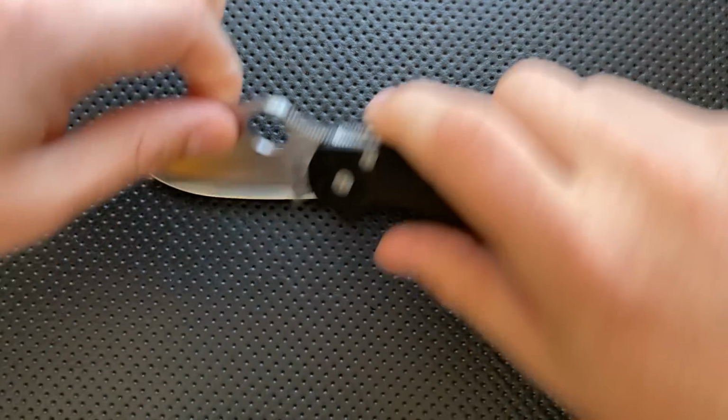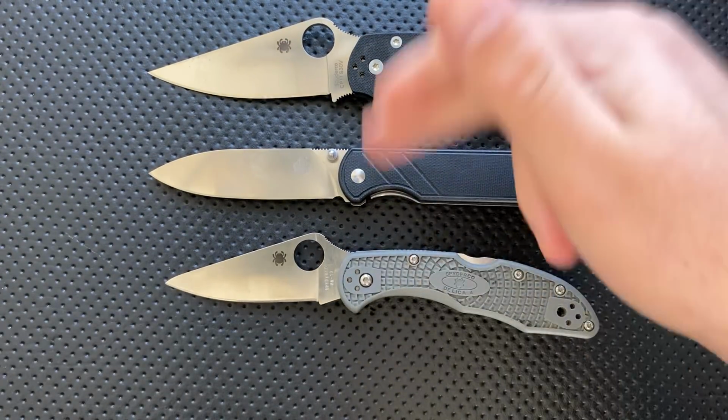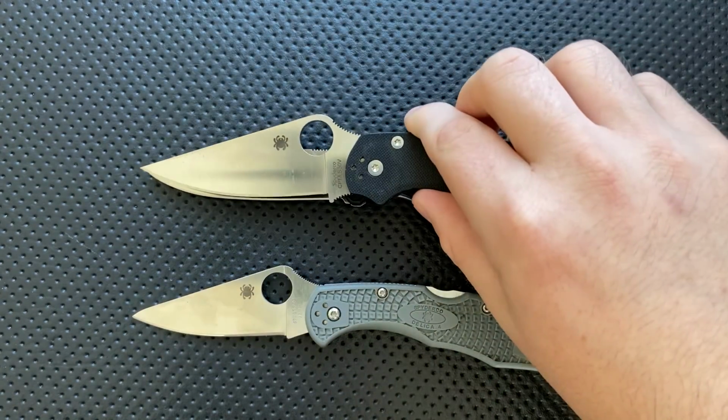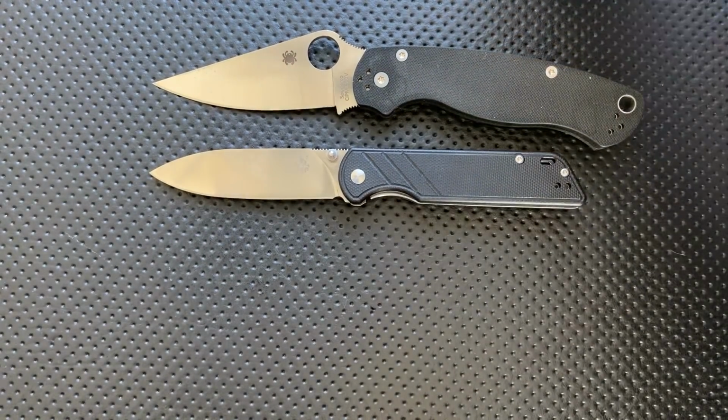Here it is against the Spyderco Paramilitary 2. Here it is against the Spyderco Delica. So we can see here, yeah, we're looking at a reasonably small knife. In terms of functional blade length, it's in the Paramilitary 2 sort of area, but it's actually much smaller, which is nice.